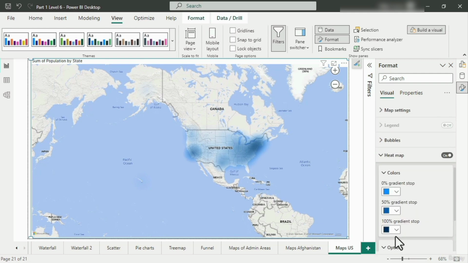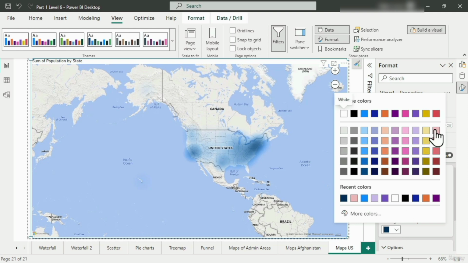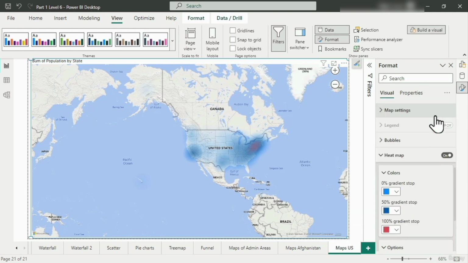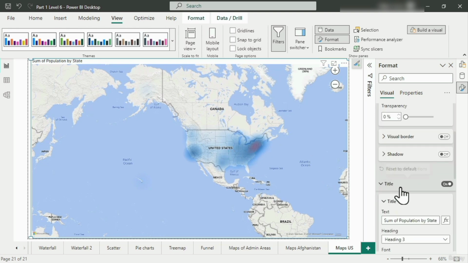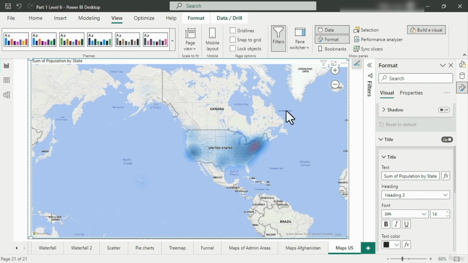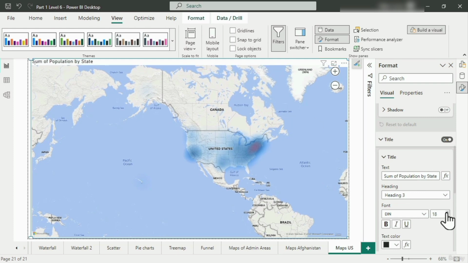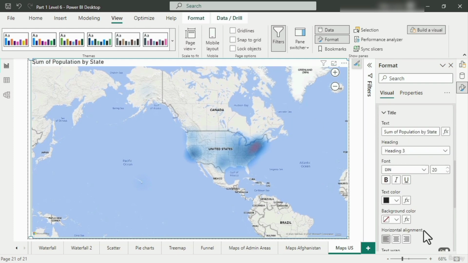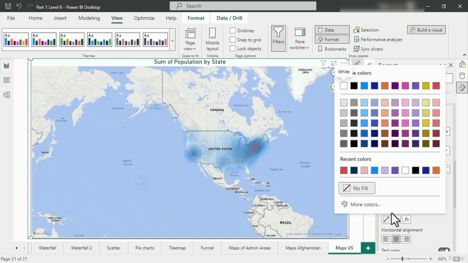So again, you can change the colors for 0, 50 and 100%. If you wanted it to go to really dark colors, then you can really see a very contrasting version of where the darker colors are. Standard title at the top, again, it's not very big, so I would center and make it bigger and have a background color. I think I've been using yellow, dark color, a foreground color of black.